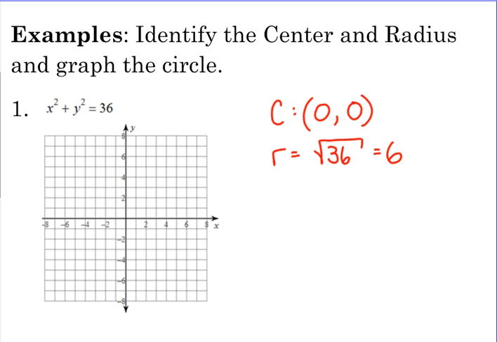If we're going to graph this, we have to graph it by hand because unless we really work at it to manipulate that equation, we have no way to put it into our calculator. Mark your center with a little tiny dot, because technically it's not part of the graph, but it's your reference point. It's at the origin here. The easiest way to mark off the radius is to go up 6 from the center, right 6, down 6, and left 6.